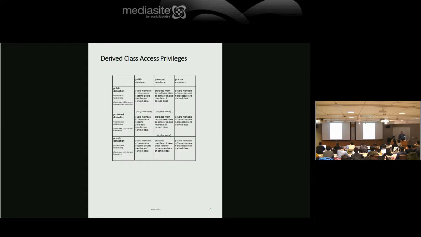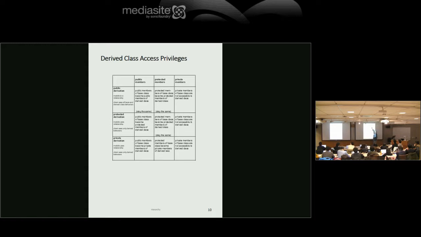Now, here is a diagram that talks about the three flavors of inheritance in C++. Public derivation, protected derivation, private derivation. So public derivation supports an is-a relationship. Public members of the base class become public members of the derived class. And you say, how about constructors and destructors and assignment operators? Well, they aren't inherited, but the compiler will always generate them if you need them, guaranteed. And so they are members of the derived class.